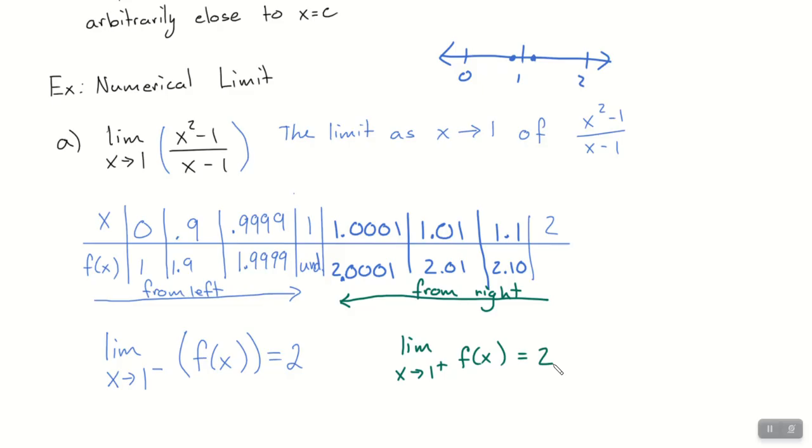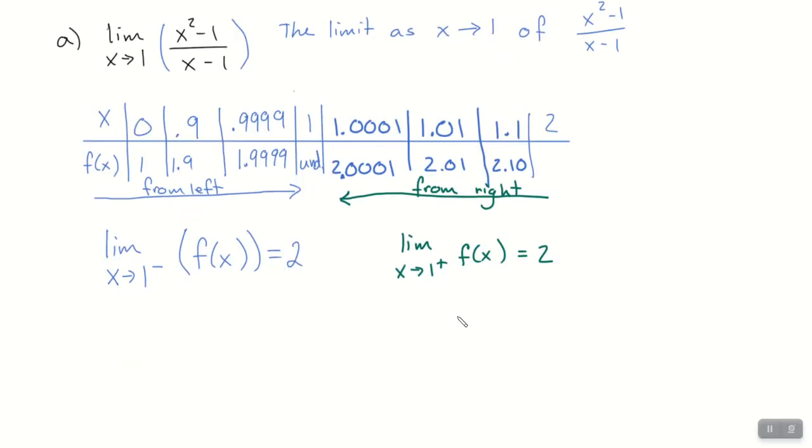If they approach the same value, then we can say the left limit existed, we saw it. The right limit existed, we saw it. So therefore, and I'm just going to use those 3 dots here, therefore, the limit as x approaches 1, and if I don't say from the left or the right, it means I'm talking about both of them. Whether I come from the left side or the right side for this function, as I get close, arbitrarily close to 1, what did my function equal? 2.